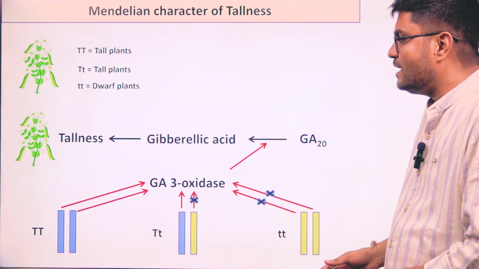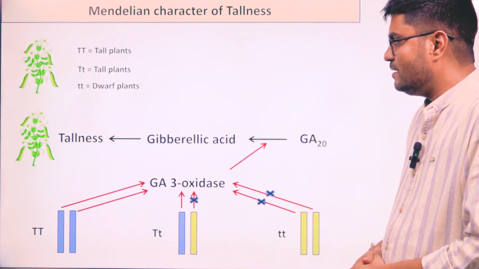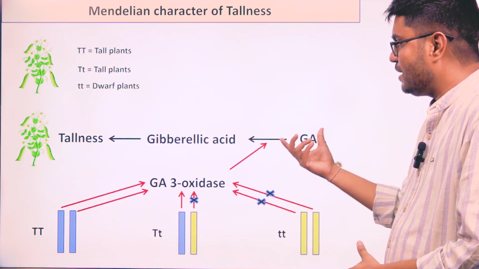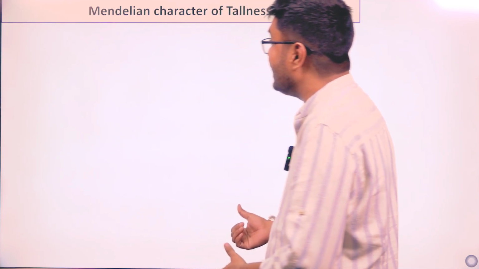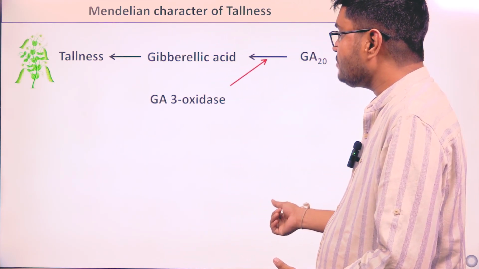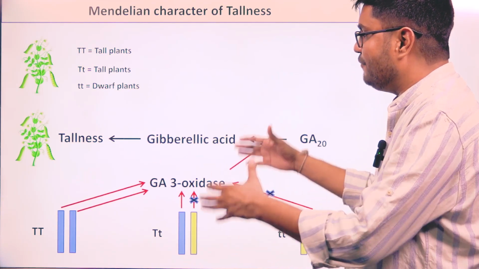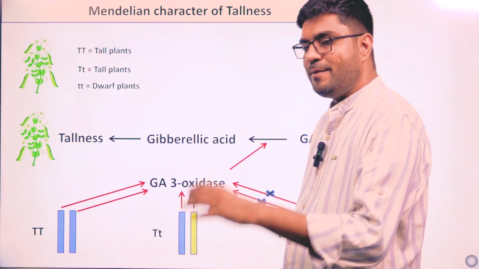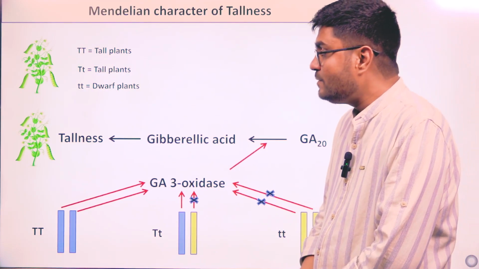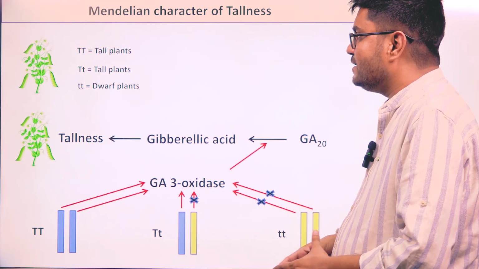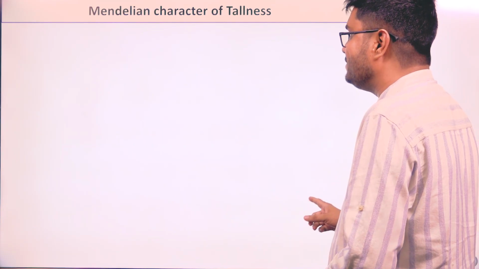And dwarf means the enzyme is absent, no gibberellic acid or only basal production of gibberellic acid, no biochemical reaction, so the plant will automatically become dwarf. A very nice example of our definition, which says phenotype is nothing but the result of a particular protein's action. Now the first question is solved. The second question is, what is happening at the biochemical level?